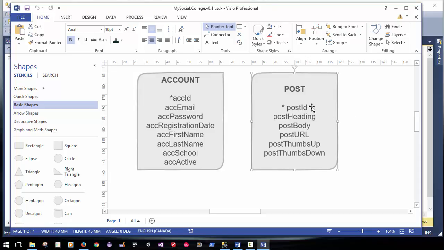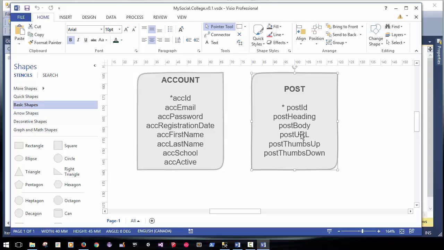I just have the computer generate an ID for me, and we haven't learned how to do that yet, so we're going to be putting those in ourselves. And then our posts will have a heading and a body, just like an email, rather than just having a body like you might find on Facebook, just for fun. So we can mix it up a bit.